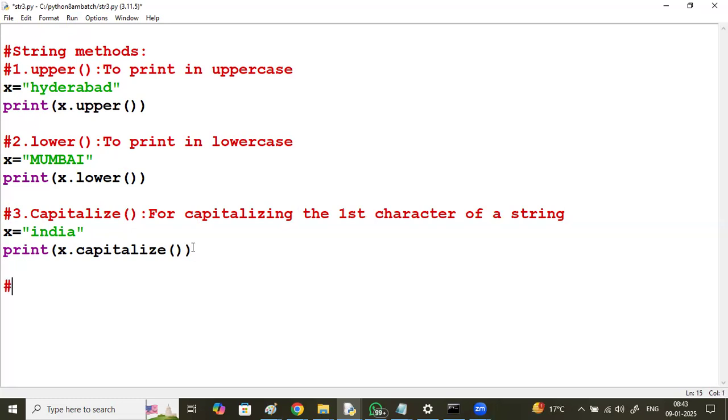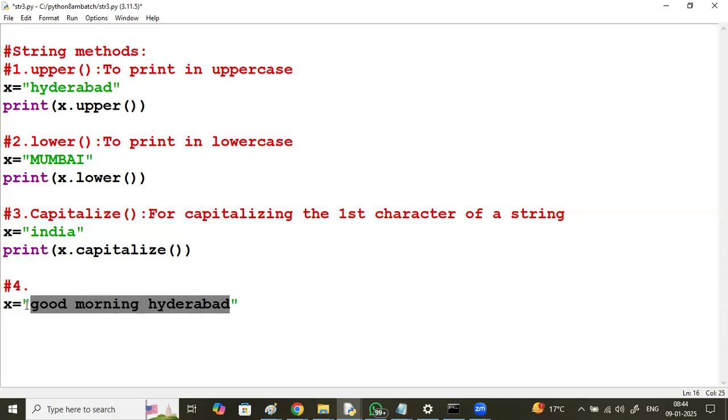For example, just check this, X equal to good morning Hyderabad. How many words are there in this string? 3 words.